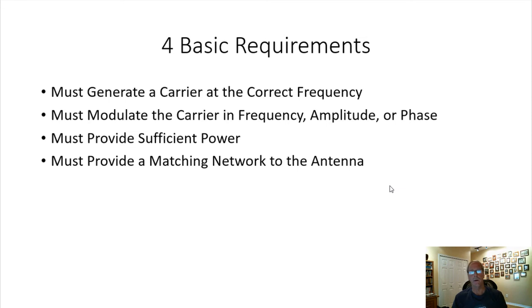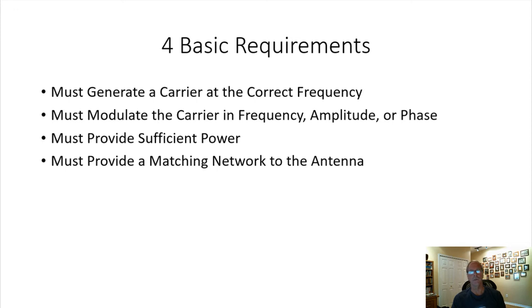It must generate a carrier at the correct frequency. It must modulate the carrier in frequency, amplitude, or phase. And it must provide sufficient power, and it also must provide a matching network to the antenna. The matching network to the antenna is something we haven't really talked about yet, but we will today. Okay, it's a very important part of the transmitter system.